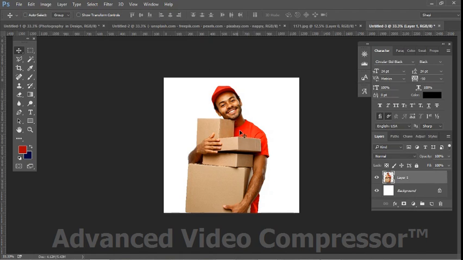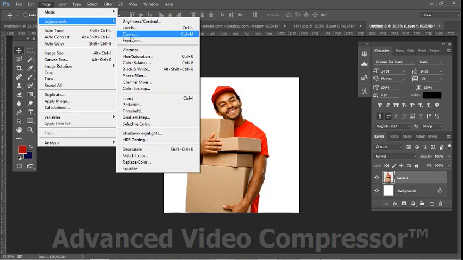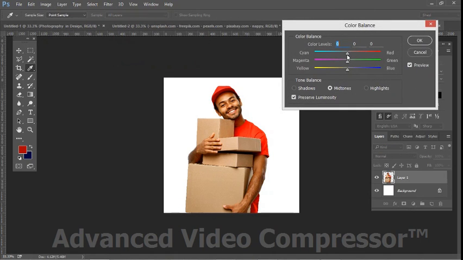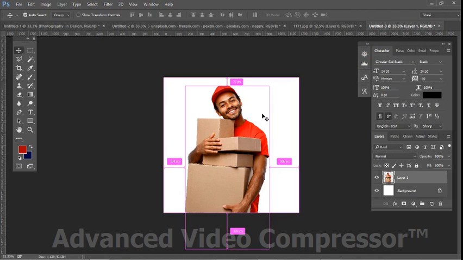For me, I like my images a bit cool. You see that the color is kind of warm, so you can check out the color balance. This color balance helps you adjust how cool or warm it is, how green it is, and things like that. So this is what I'm interested in. You see the blue, the yellow, so I'm trying to make it cooler, so I will increase the blue a little bit so that it's a bit cooler than it was before. So this was what it was before, and this is what it is now.